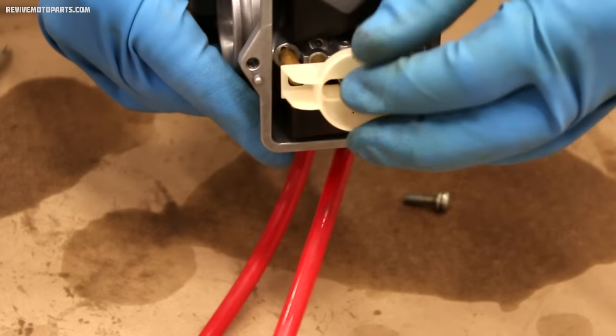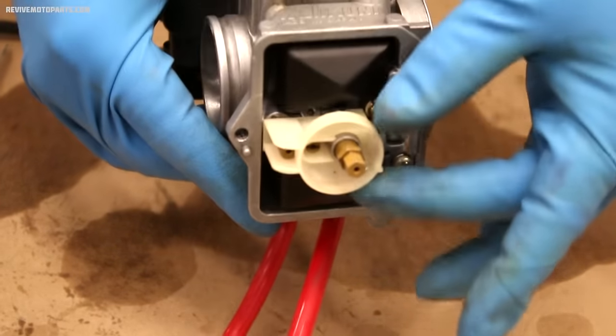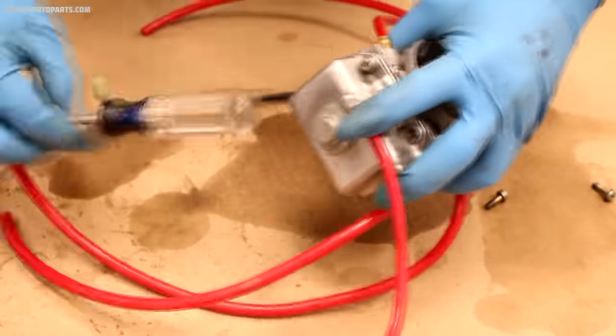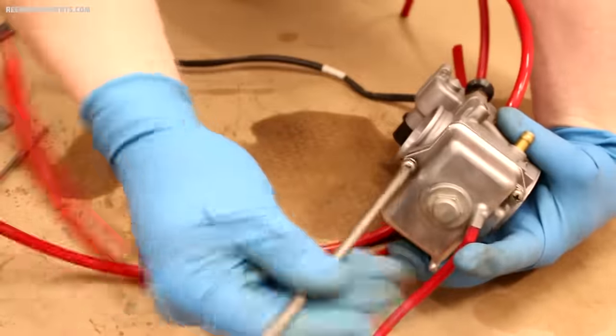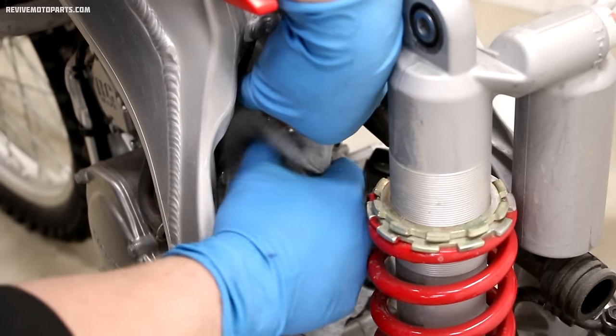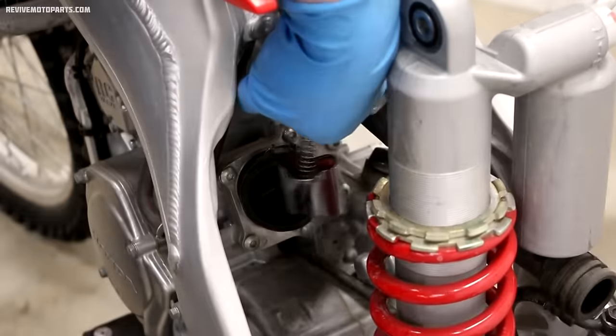Now it's time to put the slosh guard on and reinstall the float bowl. Slide the bowl back on and install the screws. Be careful when tightening the screws, of course. Before installing the carburetor back on the bike, I'd recommend wiping down the throttle slide and around the intake area.